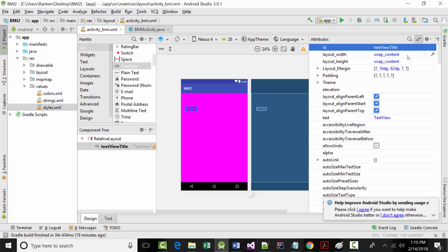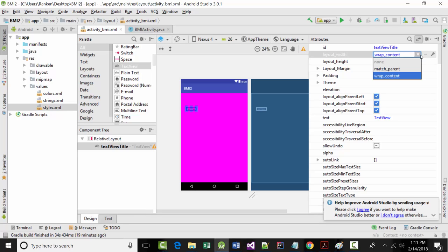All right, and I tried to do these so you could kind of work your way down. All right, so the next thing we want to do, and again, this should really show you the difference between these, the property right underneath it that says layout width. Click there if you would, please. Just click on it, and you should get a box like this. Click the down arrow, and right now it's set to wrap content. We want the other one, which is match parent.